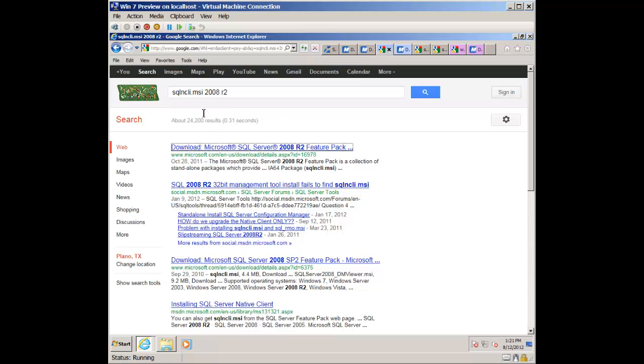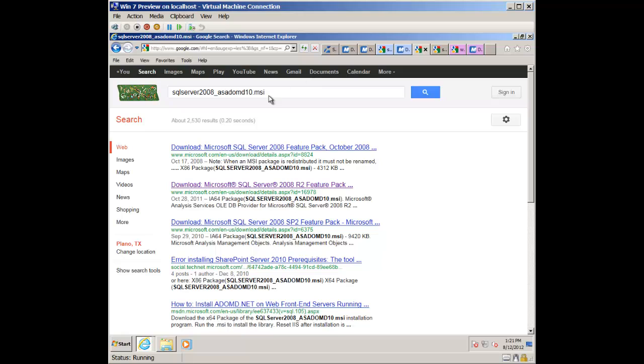SQL Client MSI. When you do that, you want to pick the version of SQL Client MSI that's going to match your version of SQL that you'll eventually have installed. And here's R2. Or if you want to back up, you can go to 2008 or 2005. If you're still running 2005, the land of dinosaurs. Anyway, 2008 up to 2012, pick the MSI, the SQL, and come down and install that.